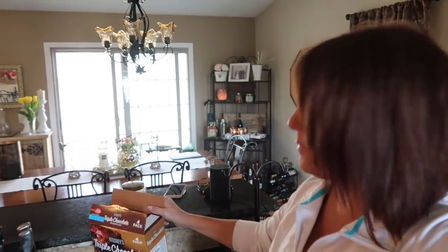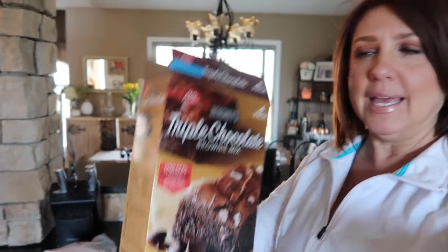Alrighty, I've been so busy straightening up everything. I'm gonna make brownies for dessert tonight. Mark and I really aren't cake people. None of our family is, actually. None of our kids are. So I'm gonna make these delicious brownies, and actually it's just a cake mix that I got from Sam's Club. And so I'm gonna make brownies, and I'm gonna vacuum. I gotta finish dusting. I gotta shower yet. But no one's coming for 5 more hours, so I think I'm good to go.